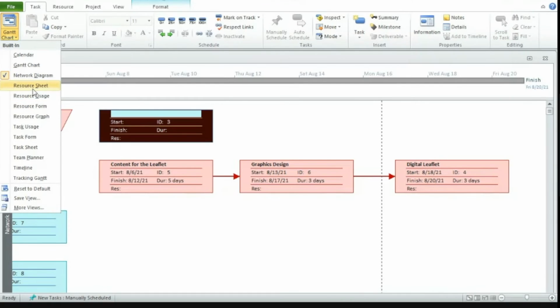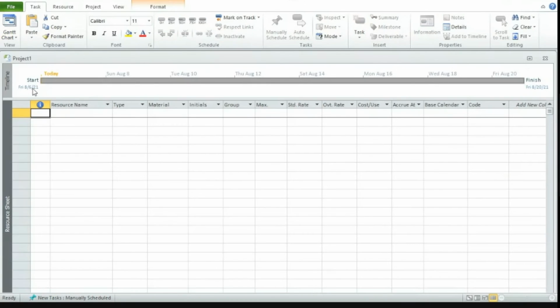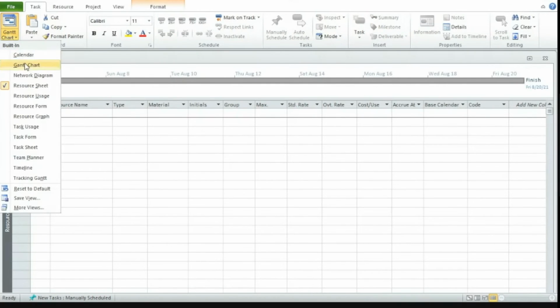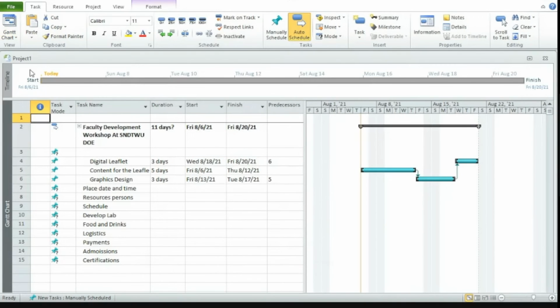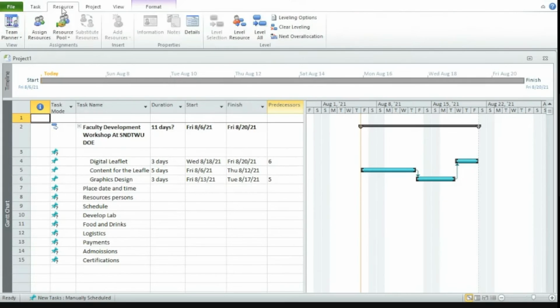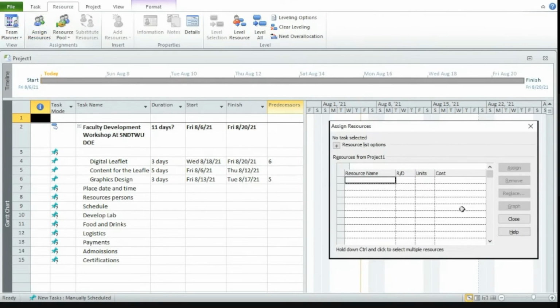Okay, this is the way the different types of diagrams are available. So you can actually see here. You can see a resource sheet. Now I'll go one by one. So I'll first go to Gantt chart now. Suppose let's see we add resources. Okay, so I go and then I say first is, so I add resources.